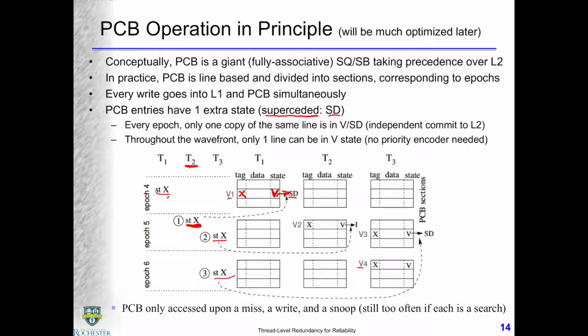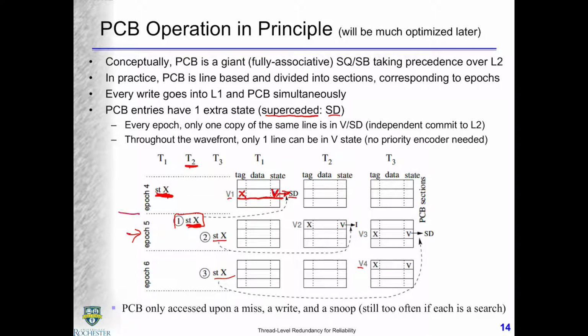So why not just get rid of it completely? Well, here is the thing. This instruction belongs to an epoch that we don't know if it will survive. This may be killed. Okay, so if this is killed because of an error with the rollback, then that value would be the last legal value. So this cache line in the PCB cannot be thrown away. It's a record. I have to keep it.